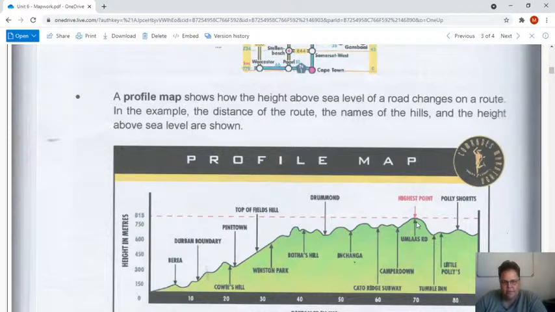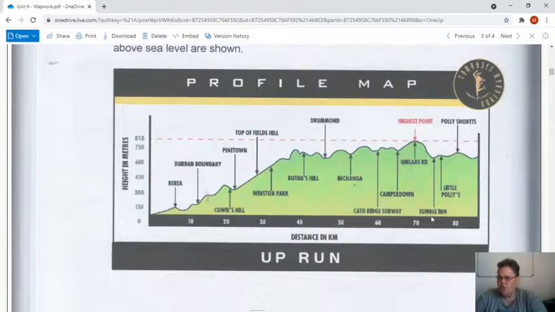that you are running. Okay, so according to this map that we are looking at now, if I had to ask you, after the steep incline between Pinetown and Cowie's Hill, Pinetown and Drummond, where is the next steepest incline?